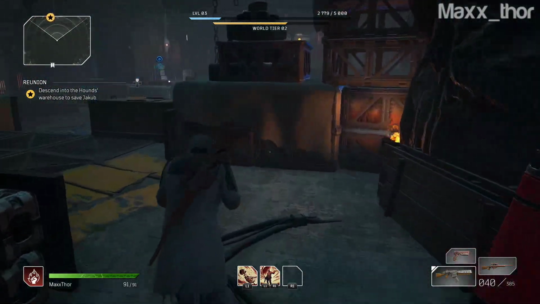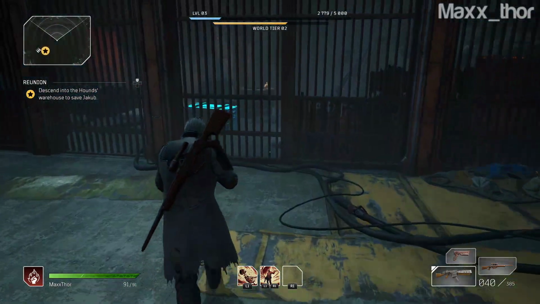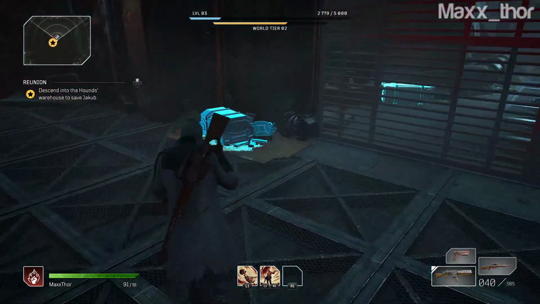Let's try to open the gate. Any collectibles here? Now, where's Jakob? You can see a collectible there.